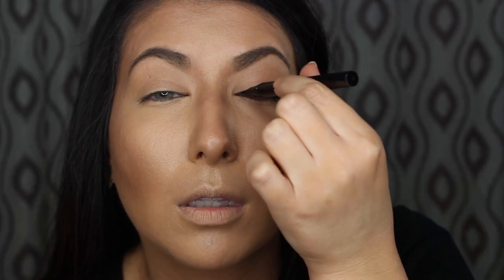Now she's doing a super dramatic winged liner with nothing underneath. First she draws a little stencil line for the wing to follow. I don't have black gel liner, so I'm using my Brown Brow product from Benefit and covering it with liquid liner. It definitely took forever to achieve this liner and it's not exactly like hers — her wing flicks up a lot more — but we tried it on camera.